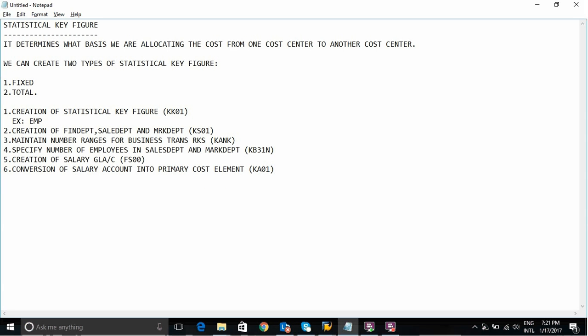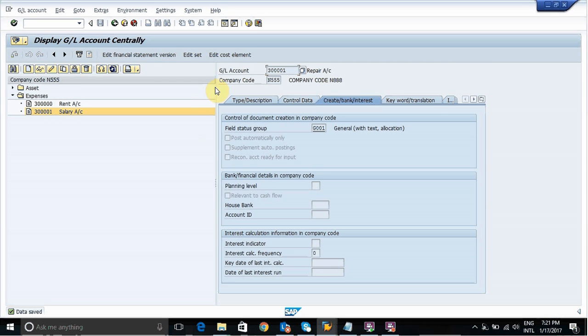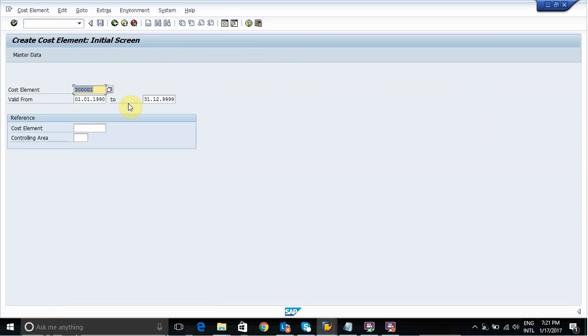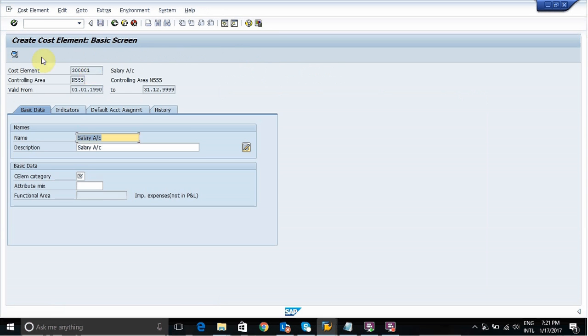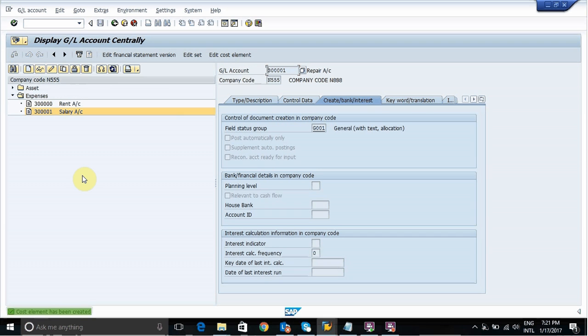We are having 4 methods of creating primary cost element. If you don't know, just refer to my previous videos. Okay, I will create through FI. So click on edit cost element, just click on master data, and here give cost element category as 1 and save it.